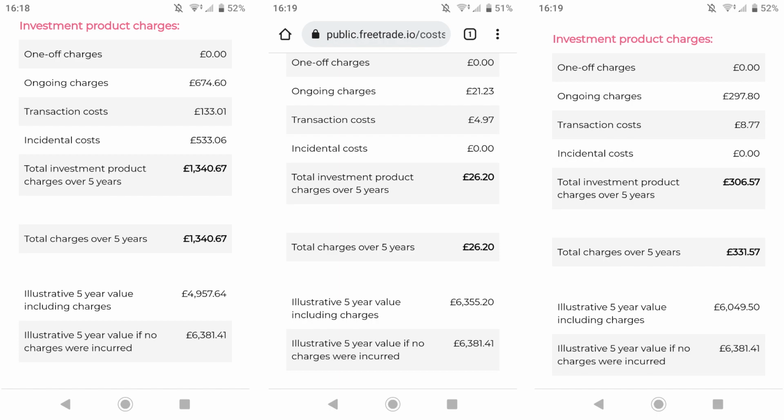You can see that it's not as cheap as the S&P 500, but it's also not as expensive as another fund. In my opinion, if you can pay a small fee to have someone manage your money and they're going to outperform the market year on year, then it's definitely worth paying that extra bit, because you're going to get a lot more in return.